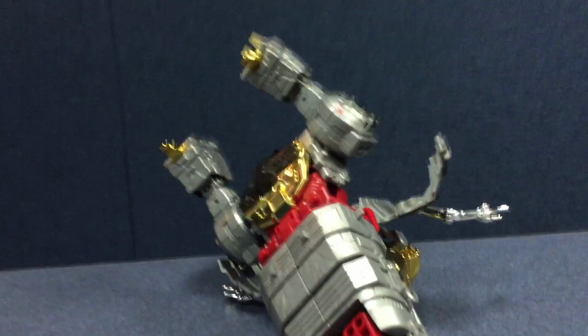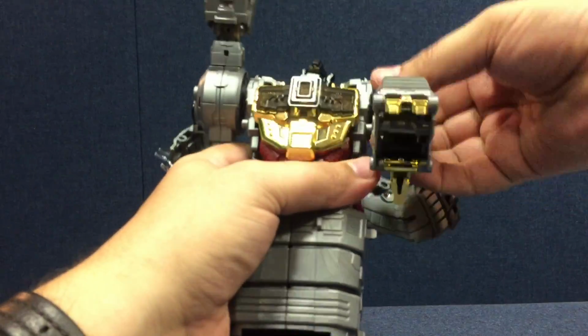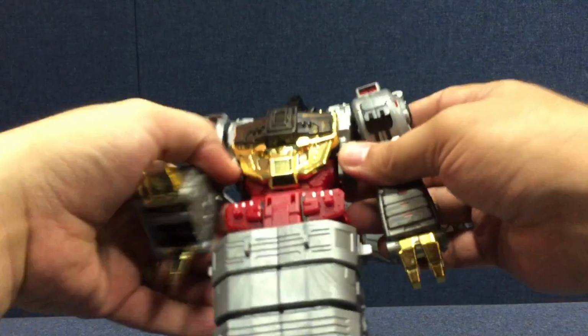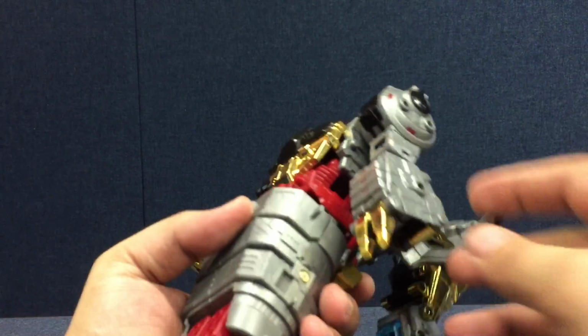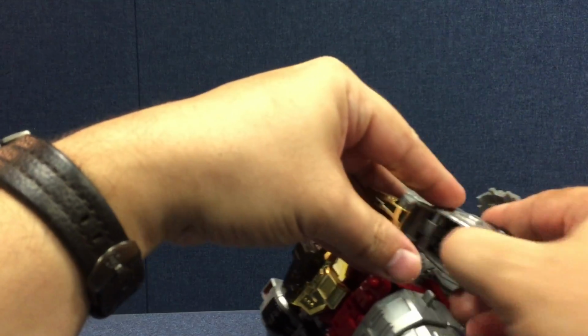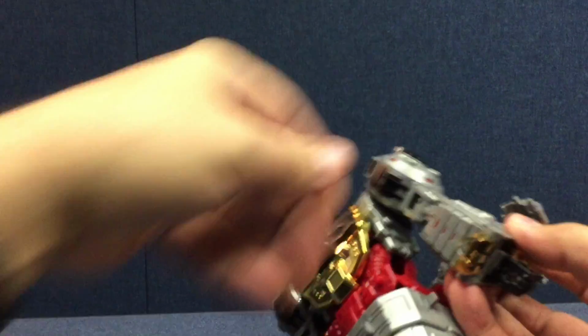Let's see if I can't raise this up a little bit. Give me a little bit more room to work with here. Rotate the arms down. Just like that. See his robot mode head. Now, you can transform this. You open this up, you flip his fist out, rotate it, and close this cover.